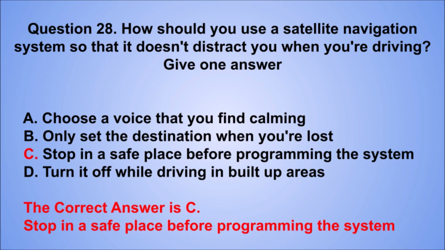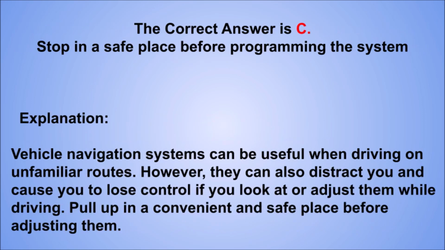The correct answer is C. Stop in a safe place before programming the system. Explanation: vehicle navigation systems can be useful when driving on unfamiliar routes. However, they can also distract you and cause you to lose control if you look at or adjust them while driving. Pull up in a convenient and safe place before adjusting them.